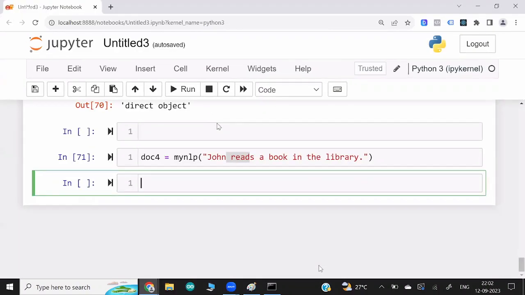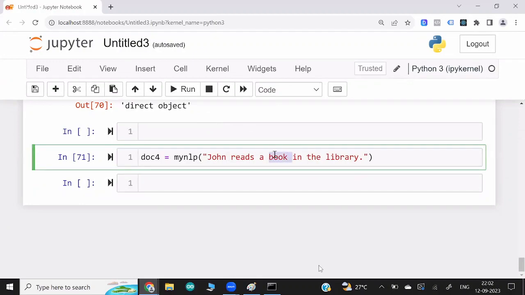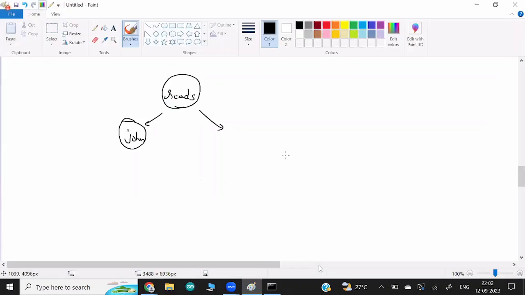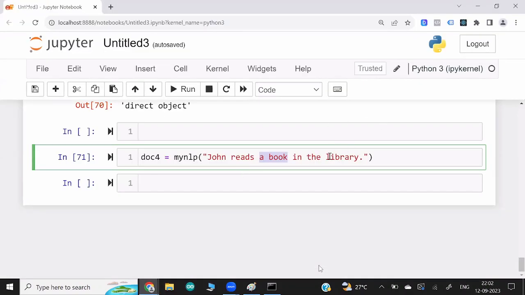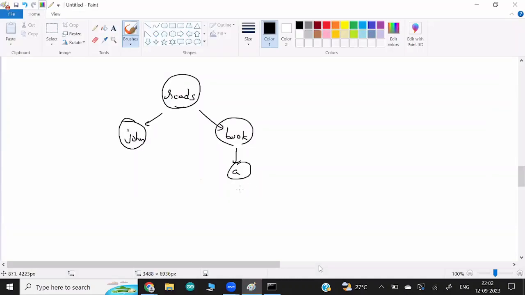If you see here, A comes before book and book is a noun. So this has actually become one part. The main part is book, so book we put here. But who gives a better meaning to the book? A. So A is more like a determiner. Book is a noun and A is a determiner. Okay. But who is kind of a book? Library. So library is the one who actually is kind of a book.